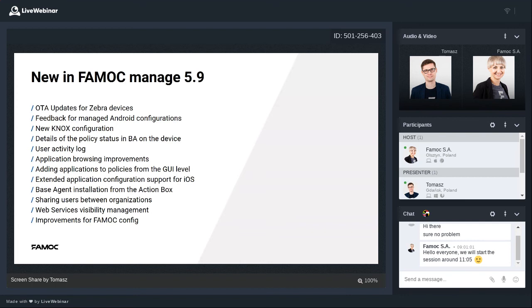So many new things that might be useful for an administrator to manage apps, to manage users, and have a better insight into the Famoc details of the devices, users, etc.